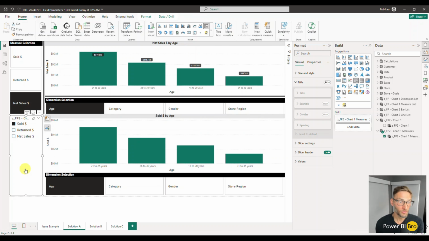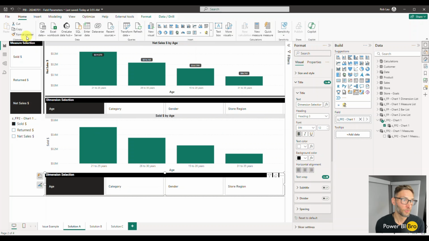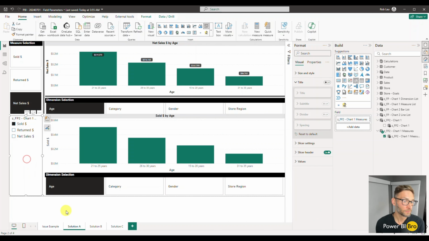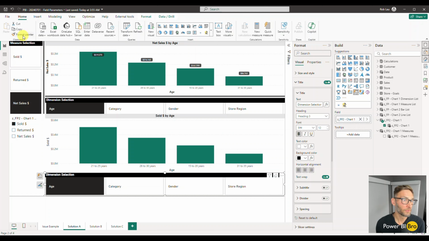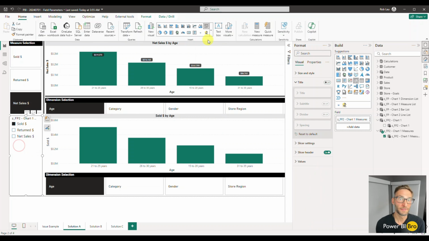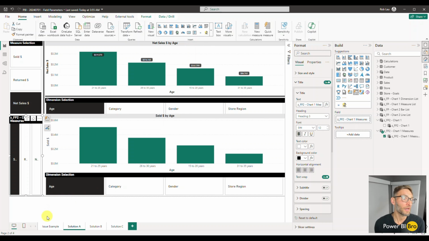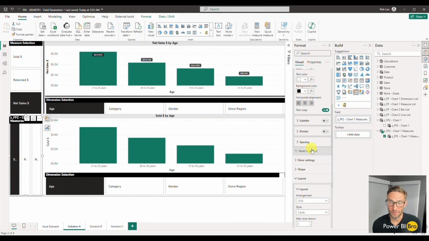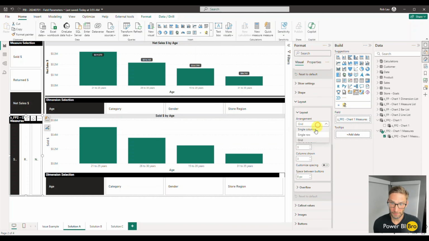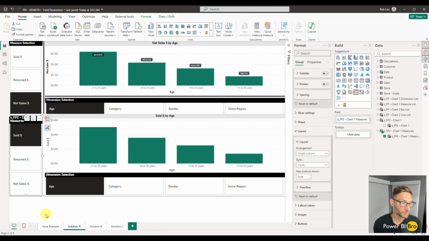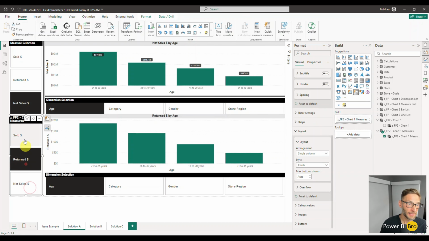So let's do the same formatting. And what you can do is we've done it once. You can copy this format painter or just click it. We'll format this painter the same way. We'll do it one more time. Didn't come through. Format painter. Oh, it's not the same visual. So again, we have to change this to the new card slicer. Cool. We're going to change the layout to be a single column. And look at that. Look at that.